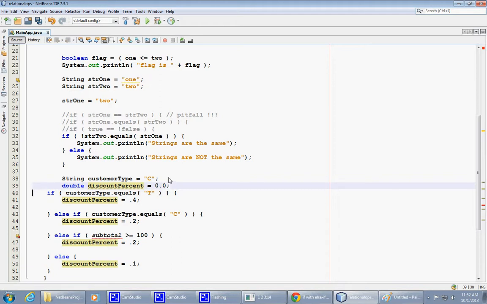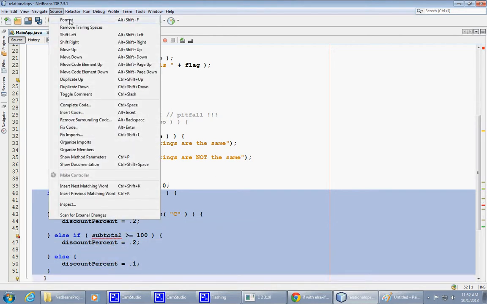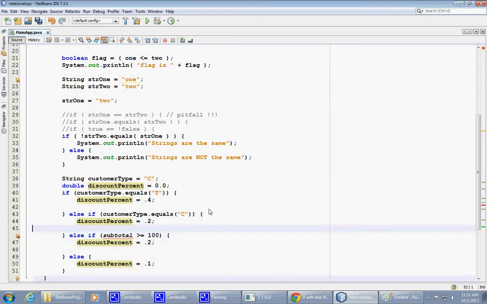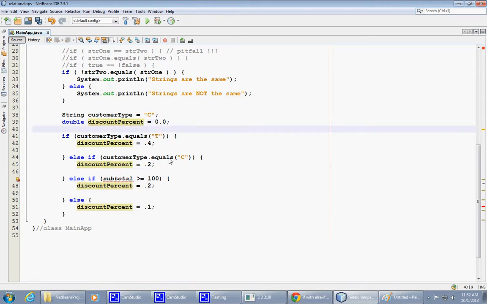Then remember, I really like this format option, so that it fixes the indentation so that my program doesn't look messy. So what happens is that we say, if this condition is true, clearly we want this to happen. Otherwise, we want to analyze other conditions.